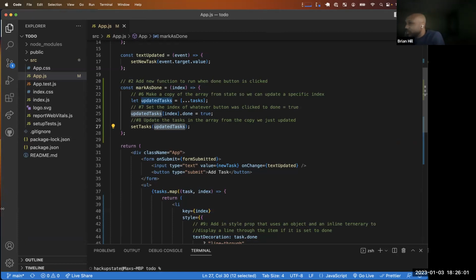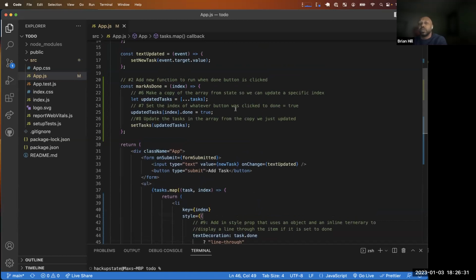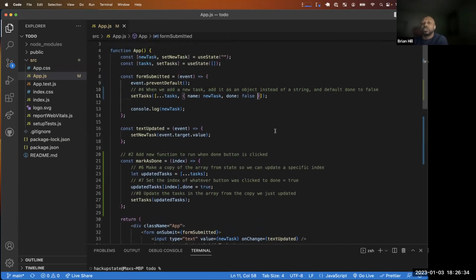Maybe less of a question, but I just want to point out how useful something like a ternary operator is. A little while back, I remember you saying that it's not good practice to use indexes when mapping, because there could be zany stuff. So I don't know why I thought this would be better, but when I created each task on the submission, I made a key with a property of a random integer from 1 to 1,000 or something like that. And then when the page was rendered, I would check to see if the event target ID matched the key ID. Obviously it didn't break because it's a very small set of circumstances, but I don't know.